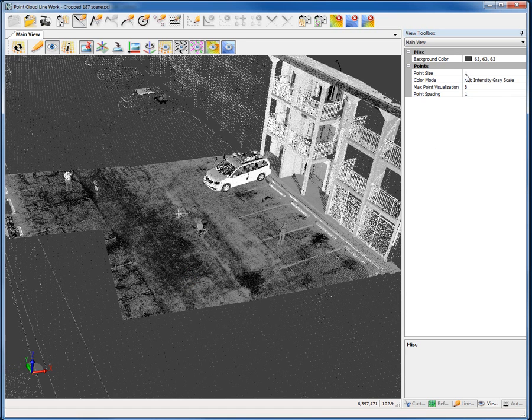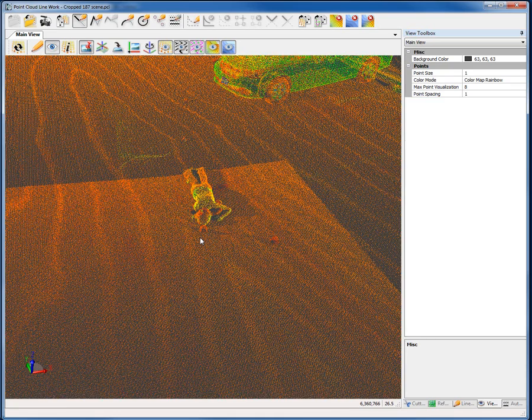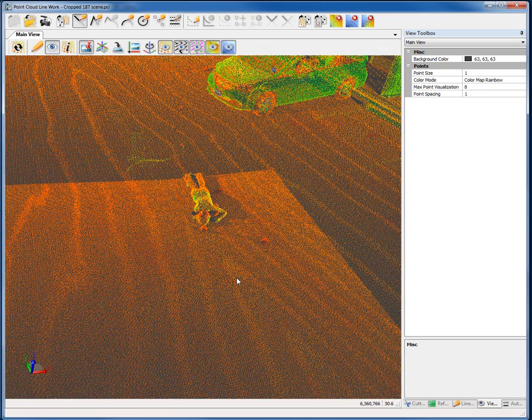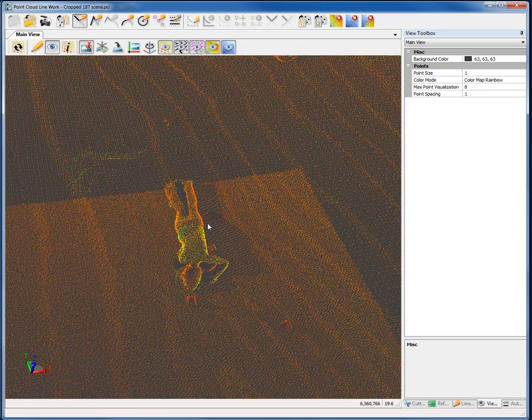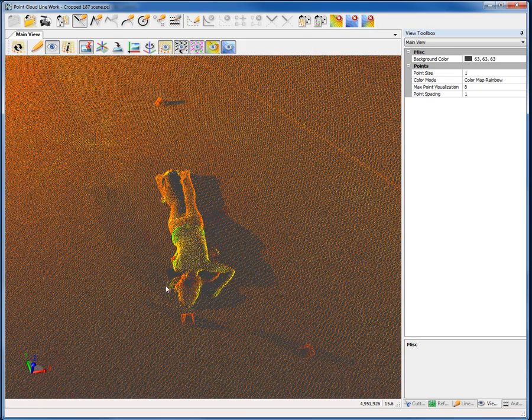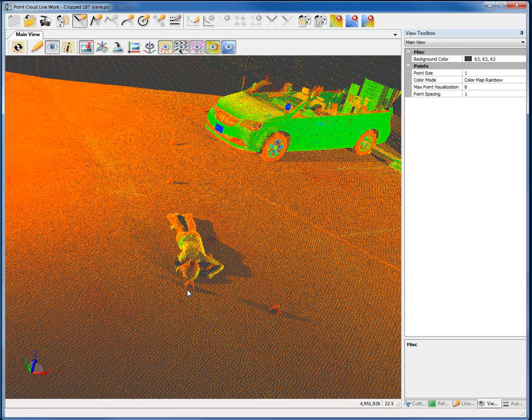And take a look at a different view here. This is called the color map rainbow. I'm going to reload the points here. You'll see that they're going to color up, and this is what you see typical in the forensic or surveying magazines when they're demonstrating scan data. You get a little more contrast there. I'm going to force it to reload in the area around the body. Now you can see the evidence marker at the head.